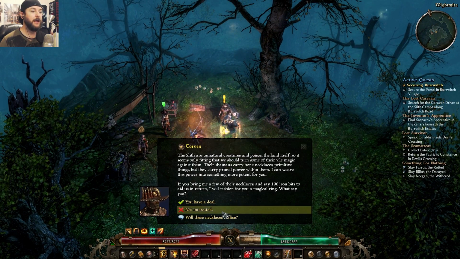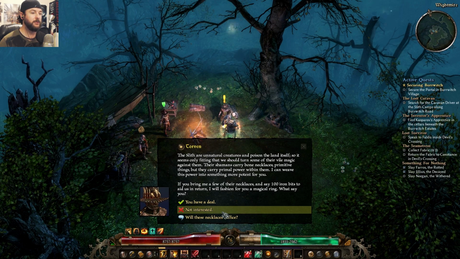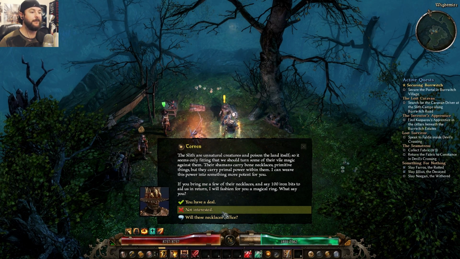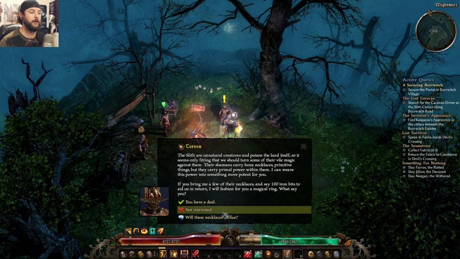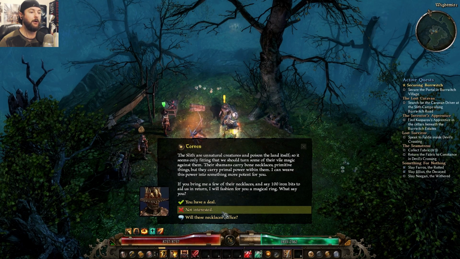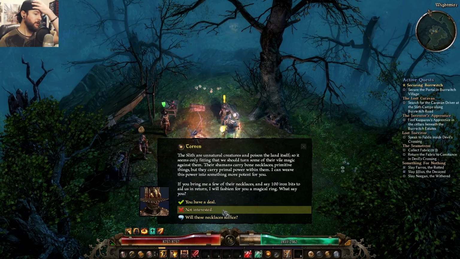The Slith are unnatural creatures and poison the land itself, so it seems only fitting that we should turn some of their vile magic against them. The shamans carry bone. Ah, right, it's the bone necklaces quest. Primitive things, but they carry probable power within them. I can weave this power into something more potent for you. Okay, right, you have a deal.